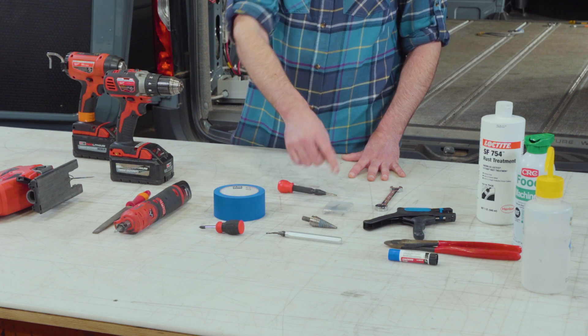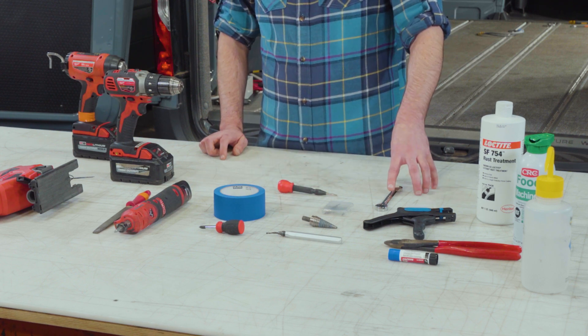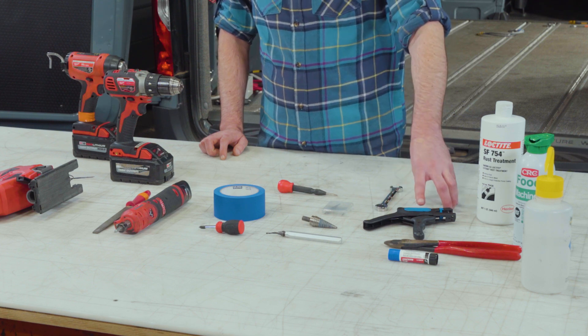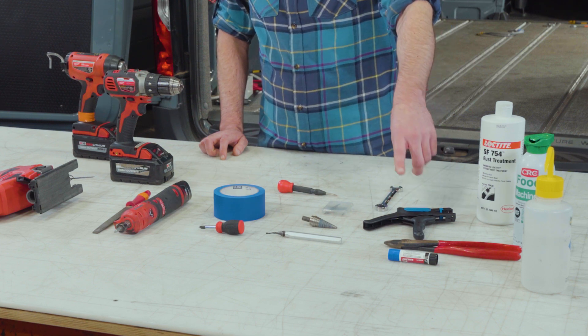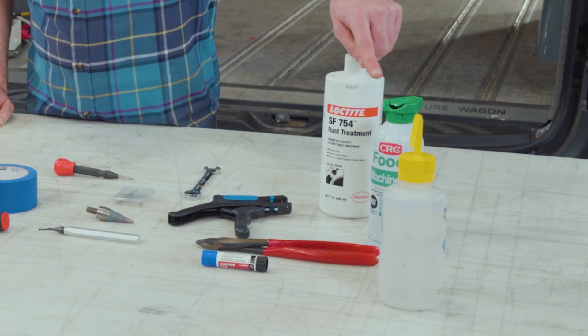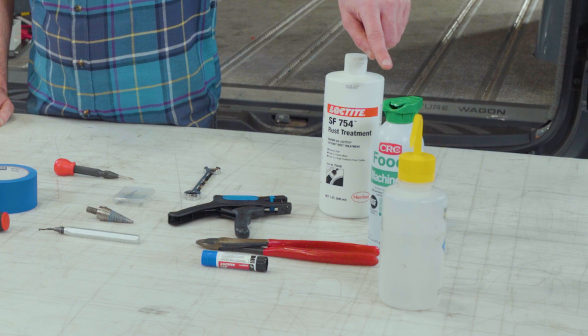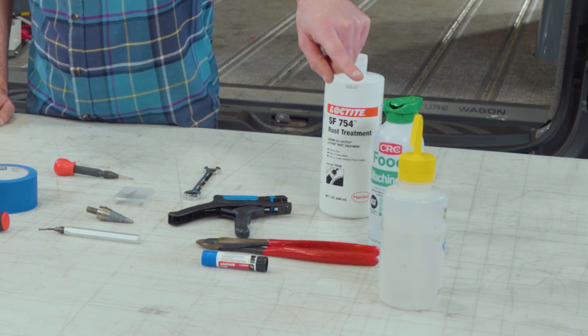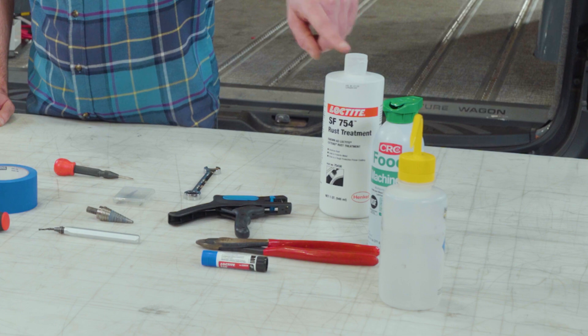Some 3/32nds bits, a 13 millimeter wrench or socket for the breaker, wire strippers, wire crimpers, thread locker, rust preventative, some type of lubricant—in this case it's machine oil but it can be just about anything—and isopropyl alcohol to clean the surface where you're going to be installing the solar gland.